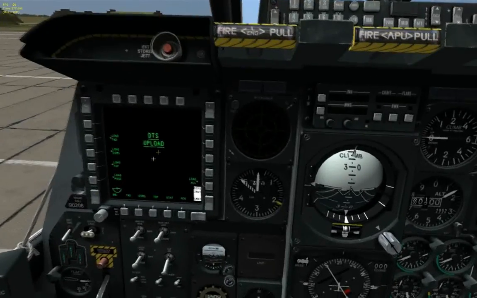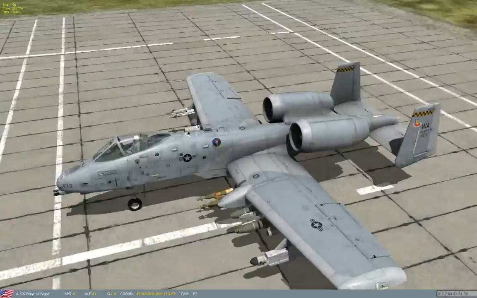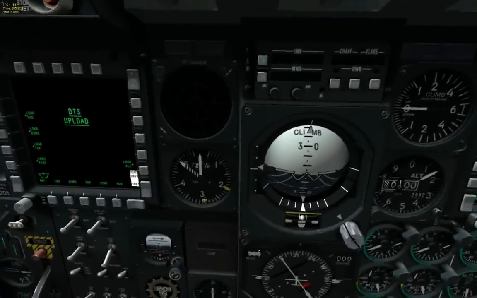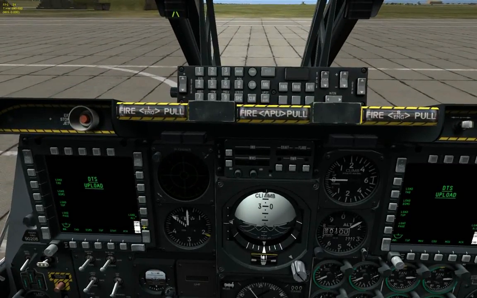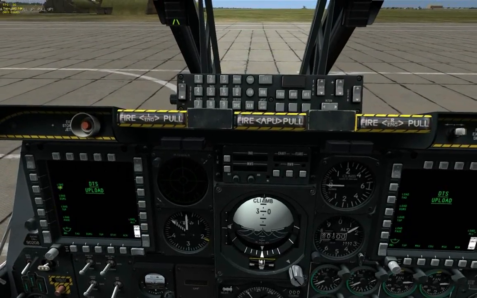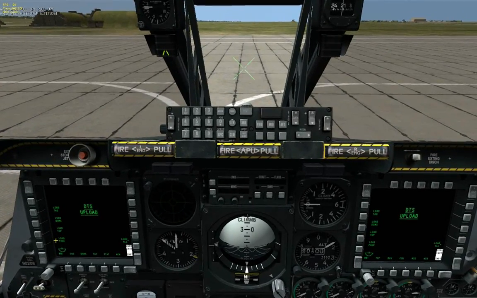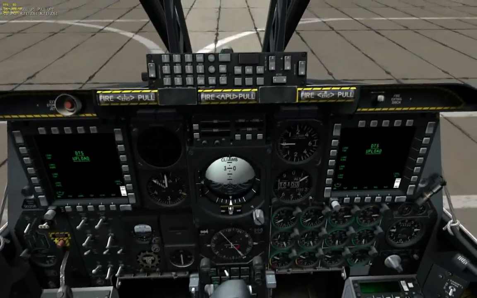Now the MFDs have come online, you see DTS upload, which is basically connected to all of the weapons you have on your stations. They have standard profiles and stuff, as well as the route from the mission. So you click on load all, and then the dots here will disappear. And when the dots reappear, that's when you know it's done. So don't do anything with these MFDs until those dots are back.